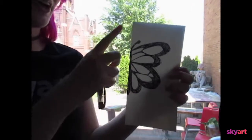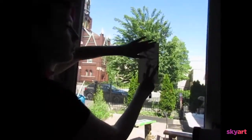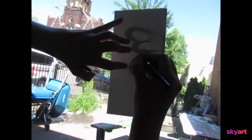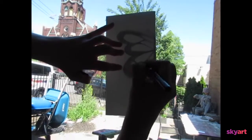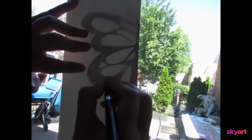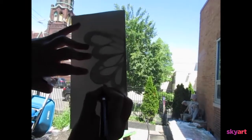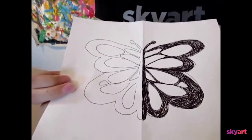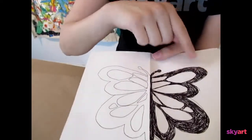I did this along this fold of my paper, and now I'm going to flip it and put it against any window or door, and I'm going to copy what I have. For copying it, all you need to do is the outline, and you can color it in later. And then when you unfold it, it'll be a perfect mirror image of the butterfly half you already drew. So here is my finished mirror image. The next thing I would do is color in these spaces to perfectly match the other side.